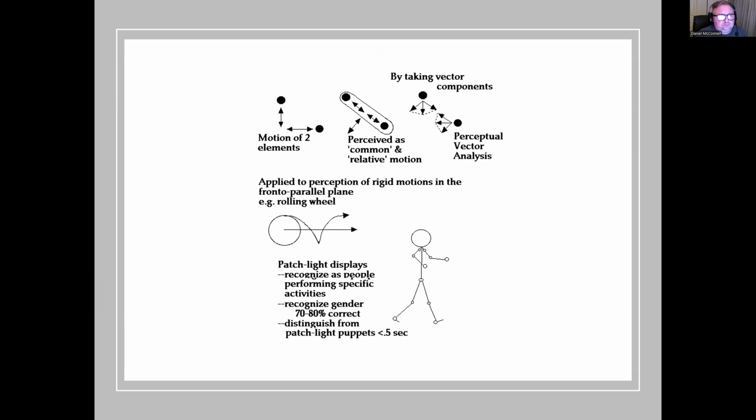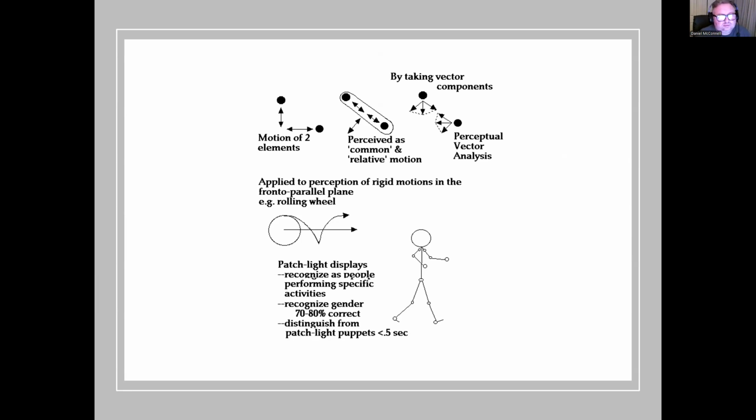But if these two dots were moving in a way that they were perfectly synchronized, so that as the one moved down and the other moved to the side, if you look at my fingers here, my fingertips would now represent the dots. They arrive together and then they move apart and then back together and then apart and back together, right? So we're seeing something like this, right? According to Johansson, what would happen is that we would not see this as two separate dots doing their own thing, one going up and down, one going left and right, but rather by taking vector components, we would perceive the two dots as, I'm going to try to use my fist here, as two different things attached by some invisible rubber band that are moving together like this. And this entire configuration is moving up and down on the screen, right, as they stretch apart and come together and stretch apart and come together, like they're attached by some invisible rubber band, right?